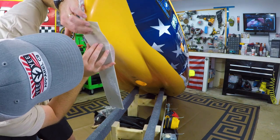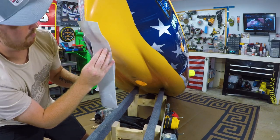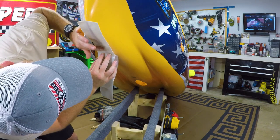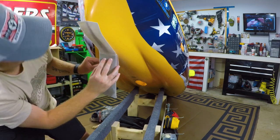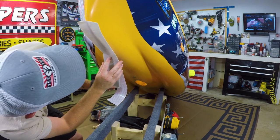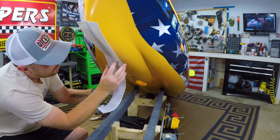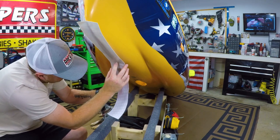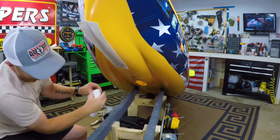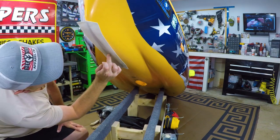I want to make sure the keel stays in the dead center so it's even on both sides. I'm peeling off about an inch at a time. Well, I lied, about 3 inches on that one. Just try to keep it center. It doesn't look like it's center anymore, but it'll be all right. And like I said, I'm using this whole patch. I'm going all the way back, because my damage literally goes all the way back to here. All right, got the white backside off, and now I'm just gonna push it.